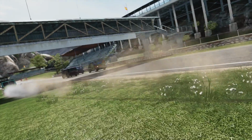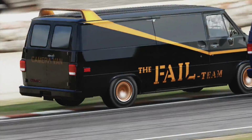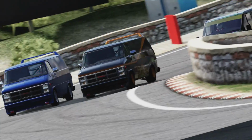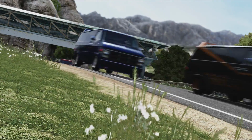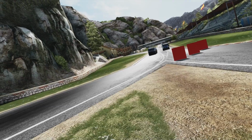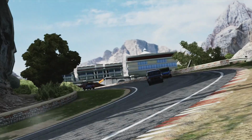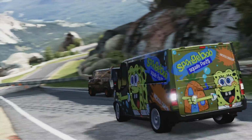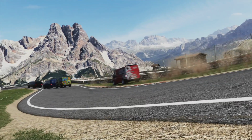The Transit behind was trying to follow as well. The Vanduras, though, just had that little bit of speed. As we come into the final corner, though, the Vanduras may have tangled a little bit. I got my vehicle up the inside at one point. It looked like we were going to go three wide into the first corner, which is definitely not a good idea. In the end, the blue Vandura backs out of trying to go for the lead, but does manage to hold on to second place, while the Transit gets quite a lot on two wheels, but manages to save it.